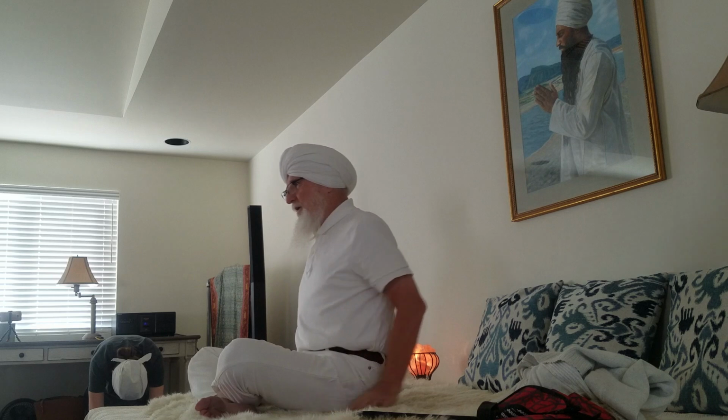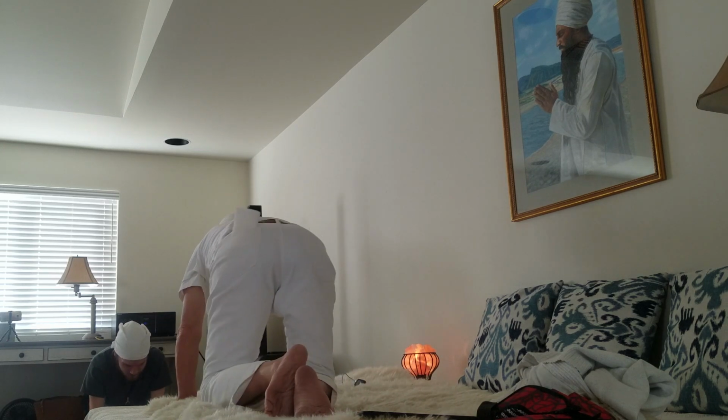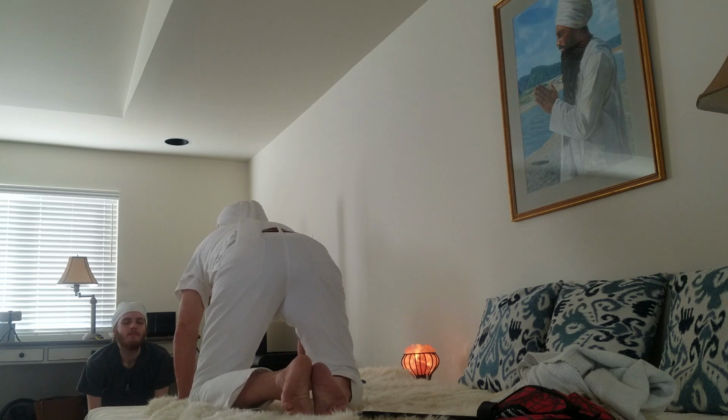Okay, inhale deeply into cow pose. Arch the head up and back. Lift. Drop the belly down. Arch the spine. Inhale some more. Inhale some more. Fill all the way up.